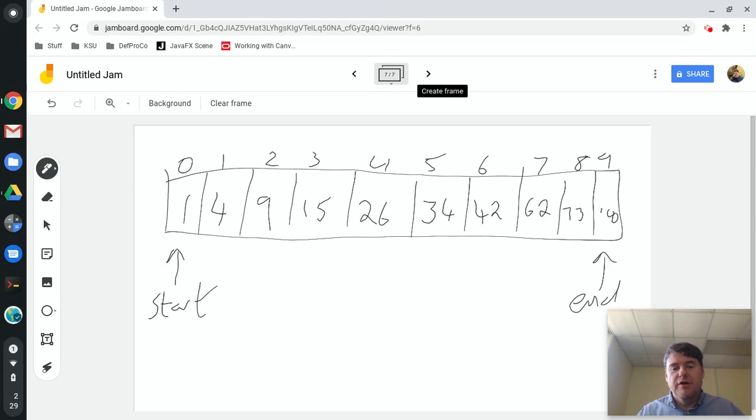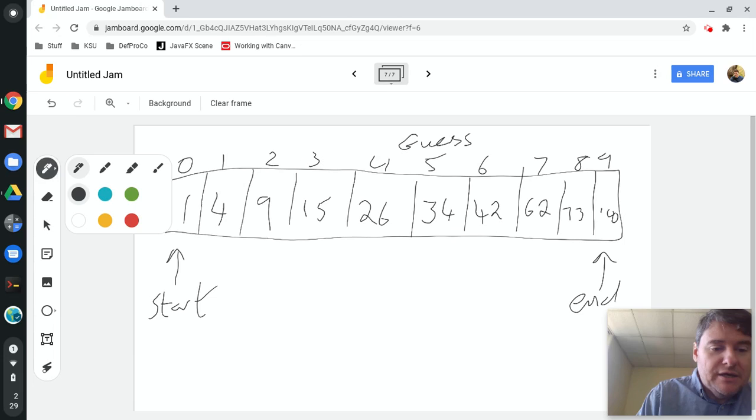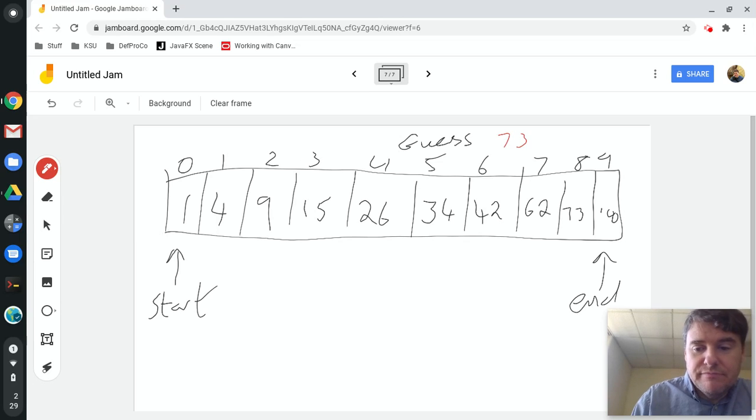Yep, that's totally 100. Okay, and the guess that we are making is going to be, I'll put it in red, we're guessing 73. So what we're trying to find is, is 73 one of these numbers that we have?